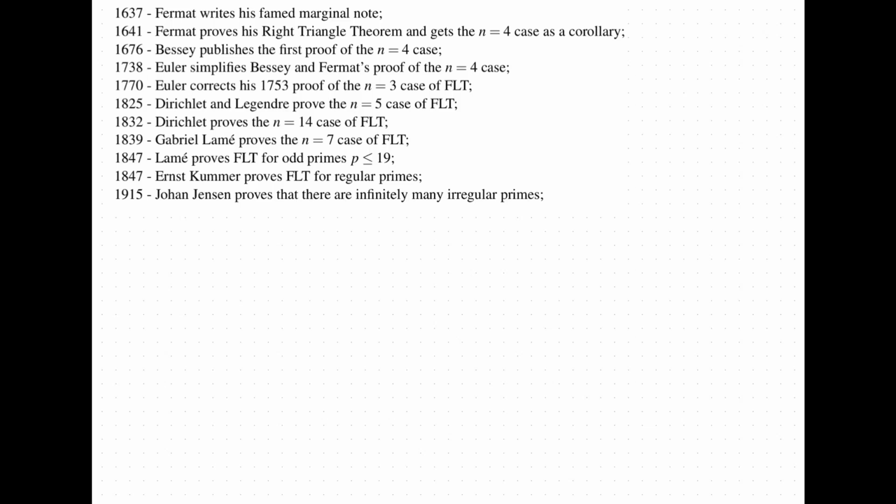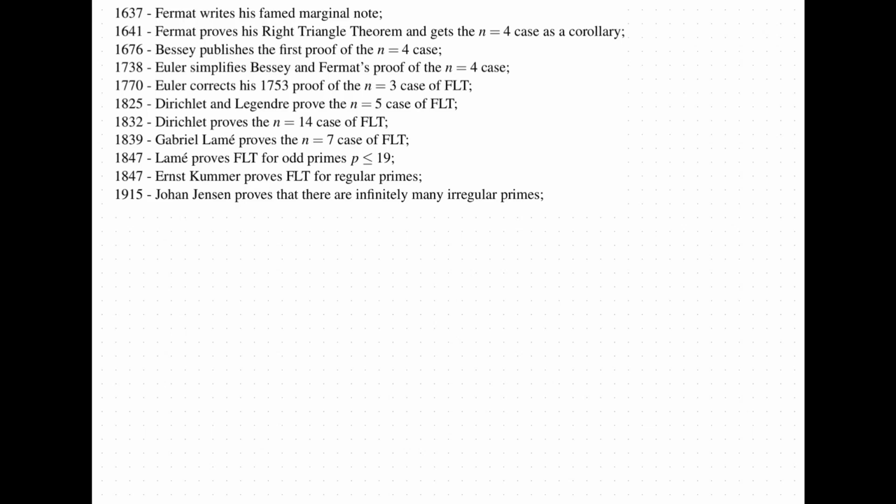Lamé in 1847 made a fool of himself, however, because he went to the Paris Academy of Science and gave a lecture where he proved Fermat's theorem, and we'll talk about this in further detail in our next lesson, but it did lead to a lot of drama because his proof was incorrect. It was wrong, fundamentally wrong, and at its core was this notion of unique factorization. So we'll discuss that in further detail in our next lesson.